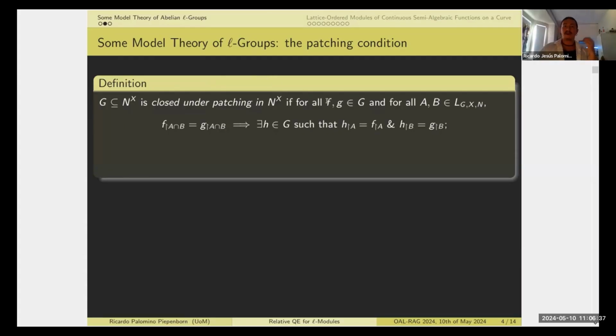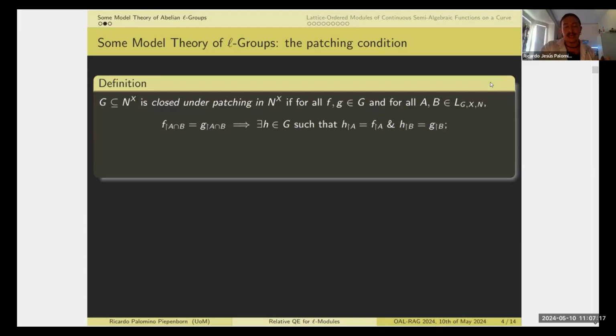condition holds. Whenever I have two elements, f and g, in my L group, and I have two zero sets A and B, whenever f and g are compatible over A and B, just meaning that f and g look the same on the intersection of A and B, then I can find some h in my group such that h looks like f on A and h looks like g on B, right? So somehow, whenever I have two functions f and g which are compatible over A and B, I can glue them together into a function inside my group in the way that you see here, okay? Right? So this is just a property of this L group of functions.